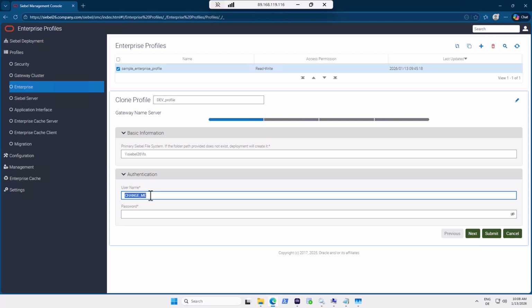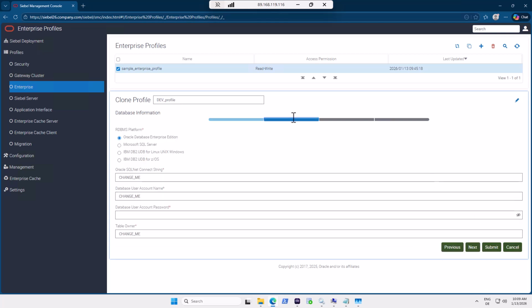So this means this username, and probably you will be using admin like I am, and password. These credentials are going to be used for any component inside the enterprise to connect to the gateway and authenticate to the gateway. In the past demonstration, we have just set up the gateway security profile, which authenticates against the database. Okay, so that must be a valid user.